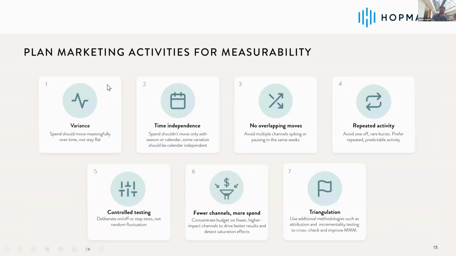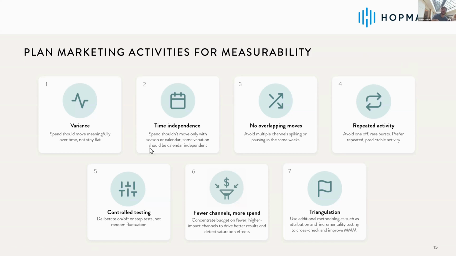One of the last things I want to mention that we often try to give as a last thought for our clients, is that you plan your marketing activities a bit more for measurability. I know that there are, of course, a lot of different factors why you spend money on one channel or not on another channel, but it can also help to think a little bit about measurability when you decide on your marketing activities.